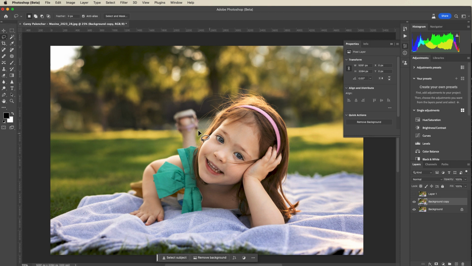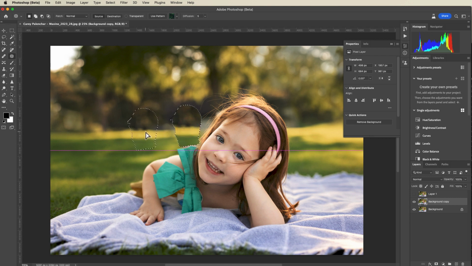So what if we decided to use something like, I don't know, the patch tool? This is what I probably would have used previous to the Remove tool. So I just want to see what this will generate, because the nice thing is you can line up those shadows. And yeah, again, you get, I don't know, just some artifacts and lines that don't look good. The Remove tool does the best job in the fastest way possible.